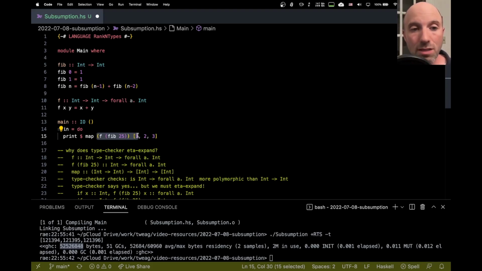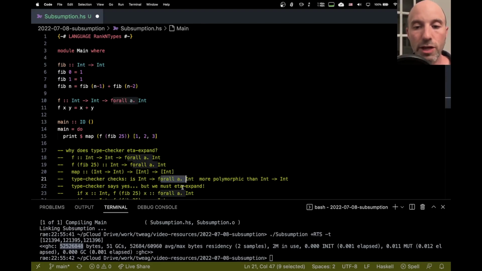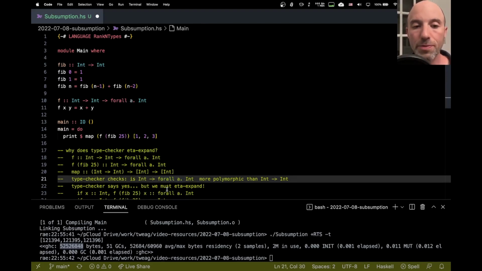And so, because of this, as well as other things, it's true that this deep subsumption check. Oh, by the way, what do I mean by deep? What I mean by deep is that we look past this int arrow to find this for all a over here. Shallow subsumption would just look at the top, and if we just look at the top, then we never need to eta expand. But because we do this deep subsumption check, it means that GHC is going to insert eta expansions for us, and that, as I said, causes trouble.